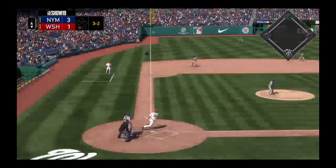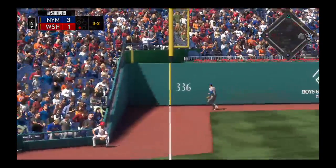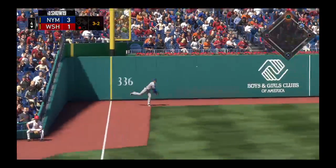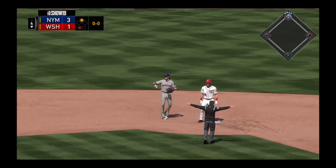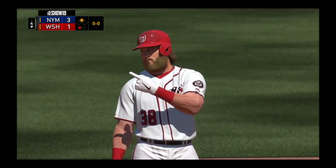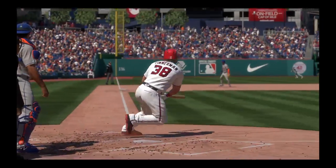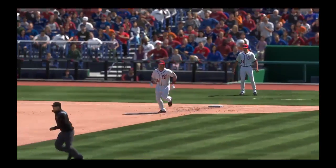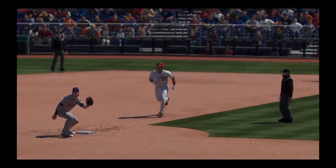Down the line and fair. That's a hit. And this will find a wall deep in the corner. The throw into second, and he's able to hustle his way up to second as he'll reach here with a two-base hit. As we look again at that double here, you can see that he was thinking too right out of the box. Smashed it down the line, and that was some great hustle to beat the throw to second to earn himself a double.